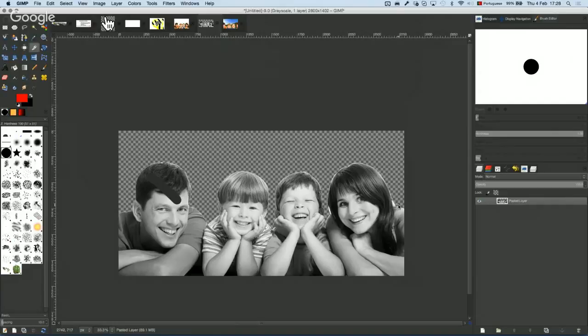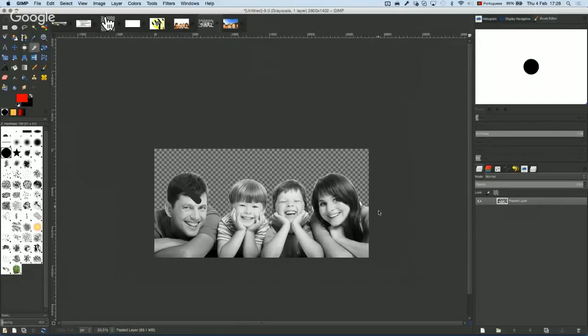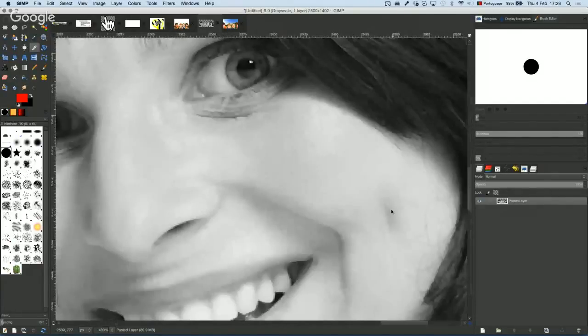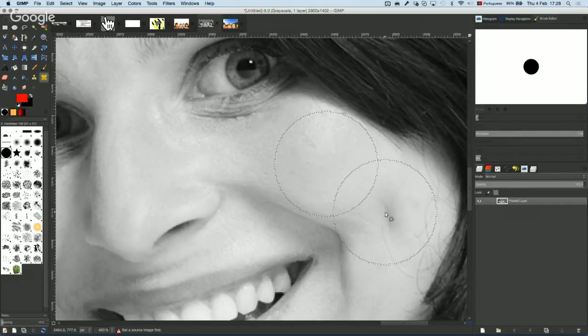Then maybe if you have some little, let's say I want to get rid of this little dimple, I would use the healing brush. This is the same as in Photoshop. So I hit Alt and I click on a spot that I want to sample, and then I click on the spot that I want to heal. No, actually it's Control. No, Shift. Is it? Command, sorry. Command. I click on the spot that I want to sample, and then I click on the spot that I want to get rid of. And this is what I'm left with.